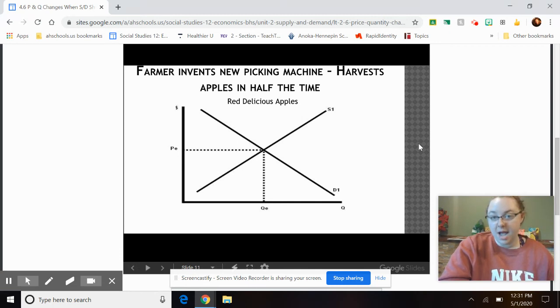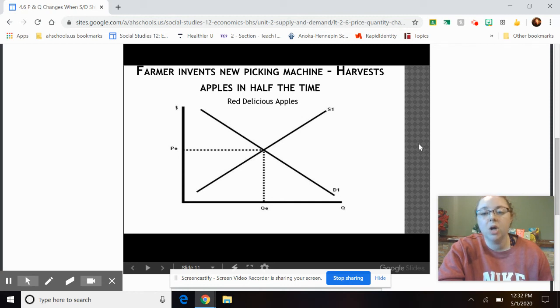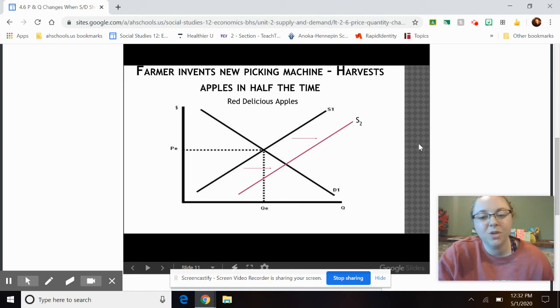So, it is supply. And it is supply because of new technology. So it's the T in tigers. A new technology was invented to be able to pick the apples in half of the time. And remember, if you look at your notes, the T in tigers always increases the supply. It never decreases the supply. If technology were to decrease the supply, we wouldn't implement that new technology. It can only help the situation. So supply would increase, so it would move to the right. We can pick more apples in half of the time.